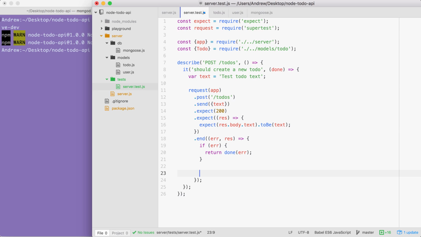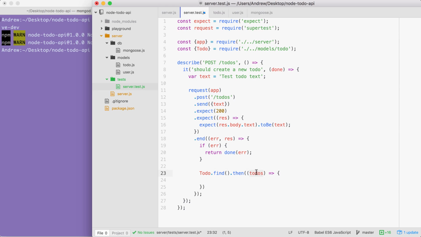Down below, we're going to make a request to the database, fetching all the to-dos, verifying that our one to-do was indeed added. To do that, we have to call todo.find. Now todo.find is really similar to the MongoDB native find method we used. We can call it with no arguments to fetch everything in that collection. In this case, we'll be fetching all of the to-dos. Next up, we can attach a then callback. We're going to get this function called with all the to-dos, and we can make some assertions about that.